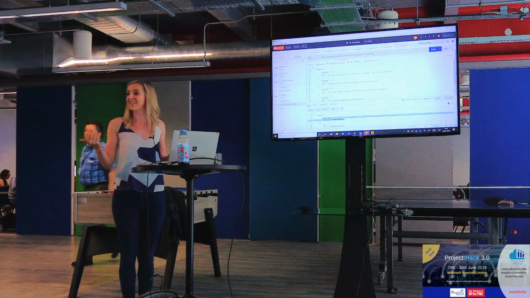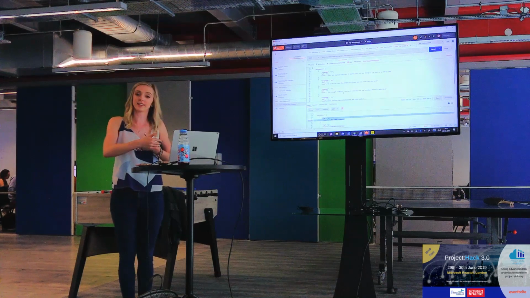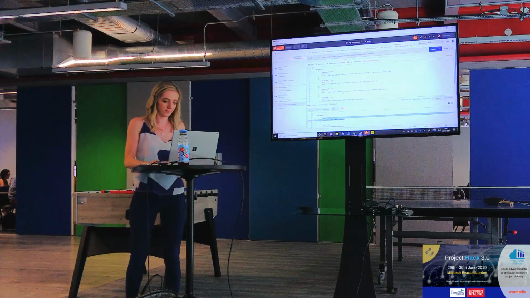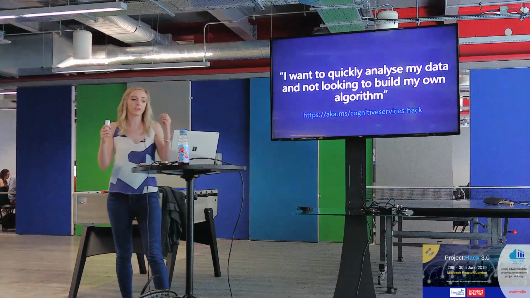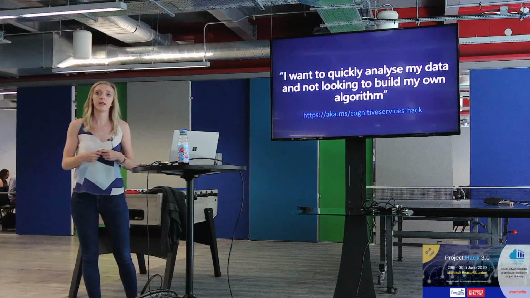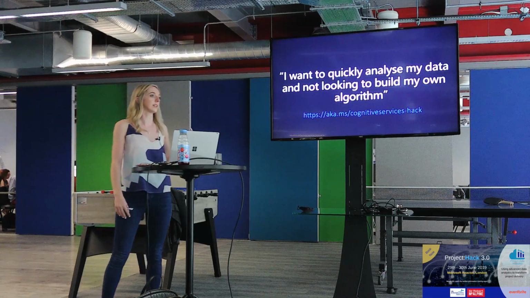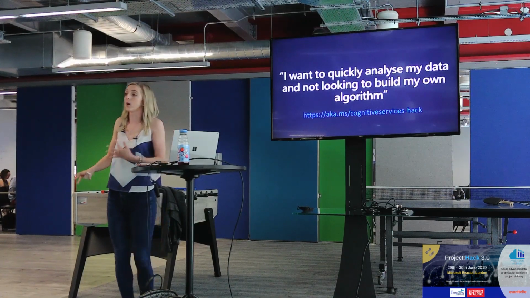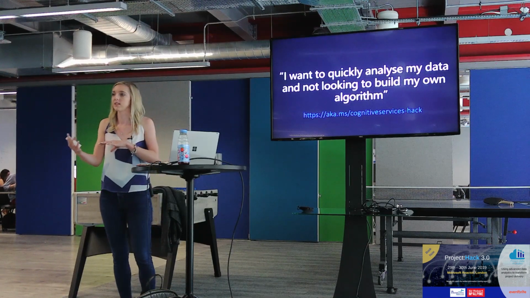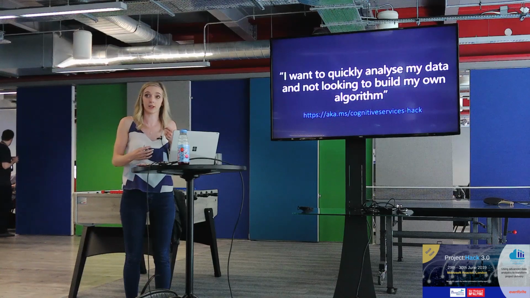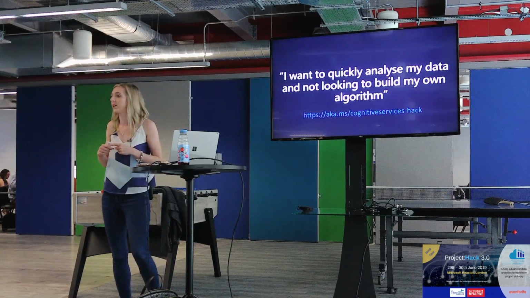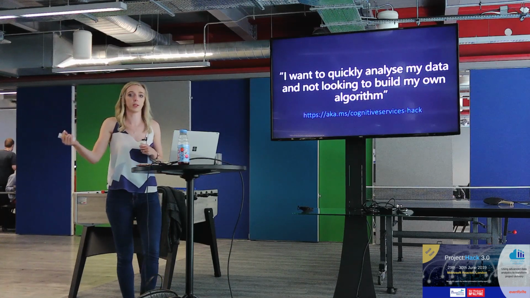So I think there was a sentiment classification example in there. You might want to try this against it first, and then look to see whether you need to build a more bespoke algorithm. So that was the cognitive services. I want to quickly analyze my data, and I'm not looking to build my own machine learning algorithm. If it's something like sentiment analysis or key phrase extraction, it's almost a solved problem, apart from in scenarios where you need to customize it, given language changes. The legal industry, for example, is a good example. They have a lot of words that we don't use in general language, and we might not be able to understand them, and that's when you might need to build something a bit more bespoke.